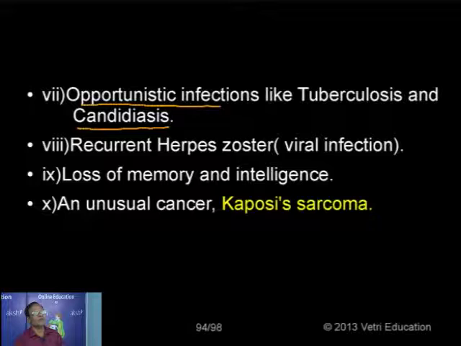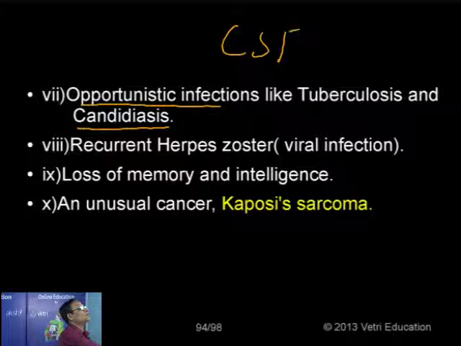The loss of memory and intelligence occurs as the virus moves towards the brain, getting settled down in the cerebrospinal fluid, a kind of fluid normally occurring in the cavity of the brain and also in the cavity of the spinal cord. These cavities are named accordingly: the ventricles of the brain and the spinal canal of the spinal cord, not the brain. So these cavities are filled with a fluid called CSF, cerebrospinal fluid.